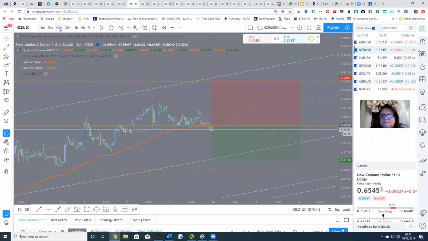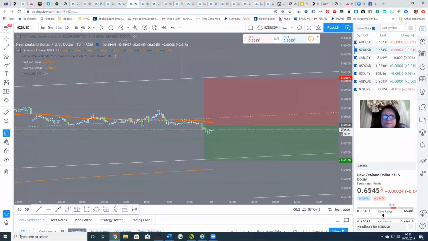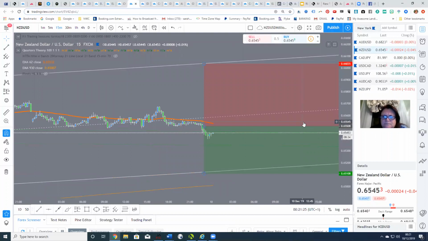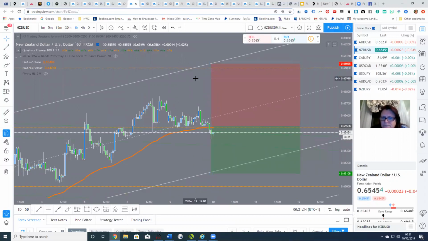But if I looked at this on the 15-minute, it's like zooming in on my hand. It's just showing me more candles and in more detail where price is. So on his trades, you don't really need it because he's got big stop losses. So here's the hourly. I can still see how the hourly's doing. What I do pay attention to is obviously having it in your local time zone.